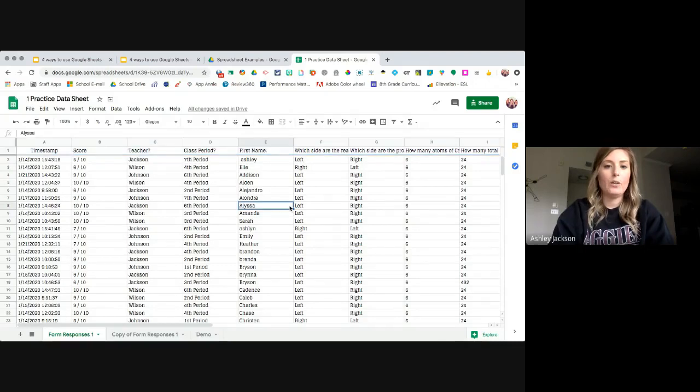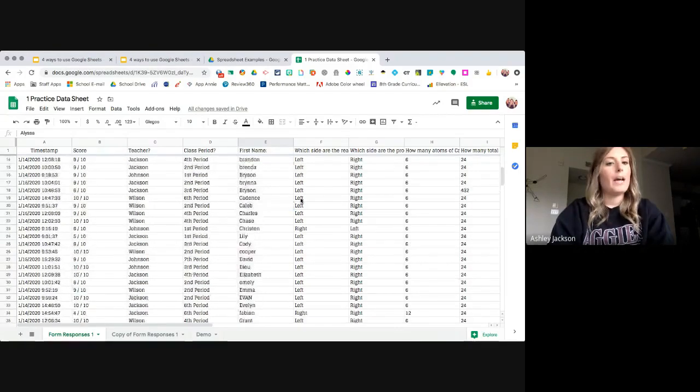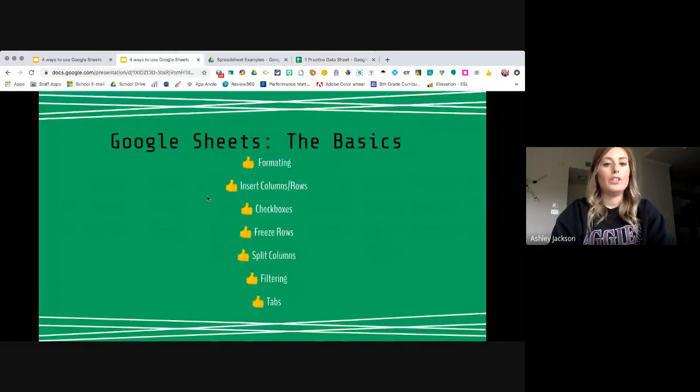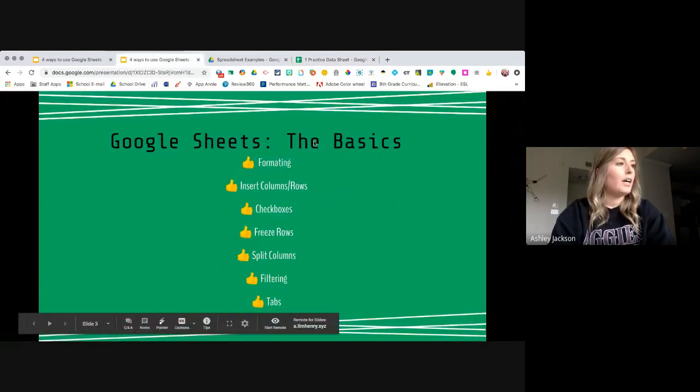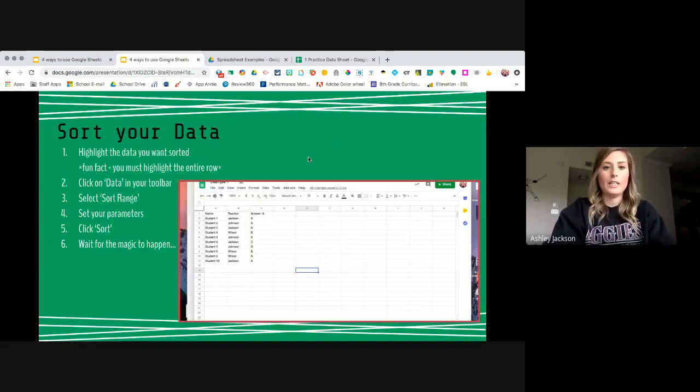And then while you're scrolling through your data, it'll keep that row up there so that you can see what the information was in that column. So that it's easier for you to analyze your data. Okay, so I think I got all those covered. Those are just kind of the basics of using sheets and how you can look at data that way. All right, so let's get into the important stuff of how can you use this in your classroom to analyze data and how can students use this.